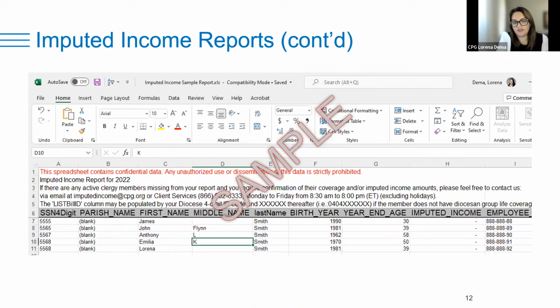I know that this version of the report is truncated here because I just wanted to display it as a sample for you. But towards the right of the report, there's a lot more information. You can see exactly the level of coverage that they have, the amount per month for the entire year. So it's split between the 3 types of group term life coverage that we offer here at Church Pension Group: the 311 plan, the diocesan coverage, and the lay death benefit plan. So it's very detailed. You are able to see how we derived that calculation.